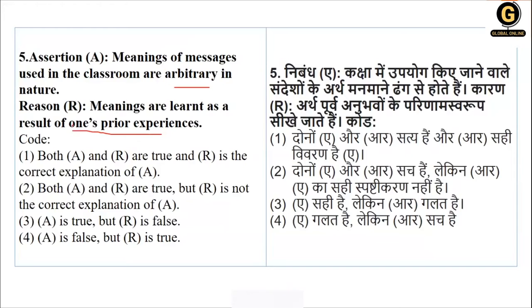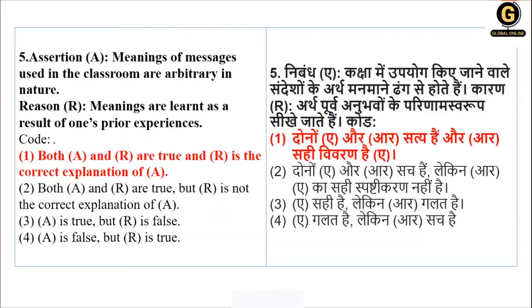तो A and R दोनों true हैं. So what is false, it cancels out. तो दोनों true हैं, तो first और second में से कौन सा option right हो सकता है? But हमने ये भी पढ़ा कि true तो है, but R is also the proper reason for what? It's a proper reason for A. So if you see here, option number A, that is the first option, is the right answer.